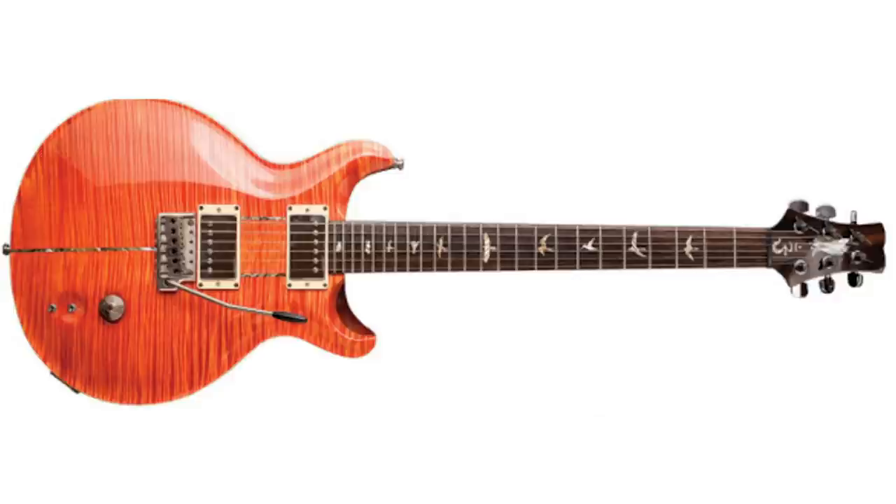Of course you all knew that at home. I think I know this one — the color kind of gives it away a little bit, and just the fact that it's a PRS — but I still could be wrong. Carlos Santana? Yeah! Dude, not to toot my own horn, but I'm doing pretty good.